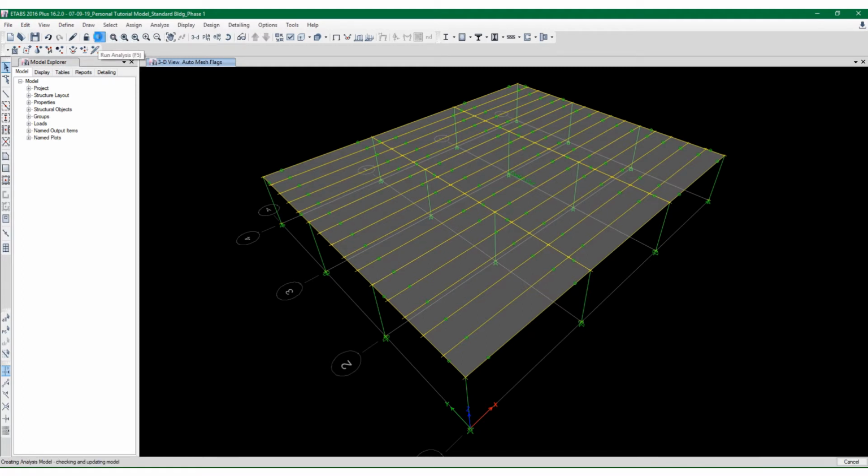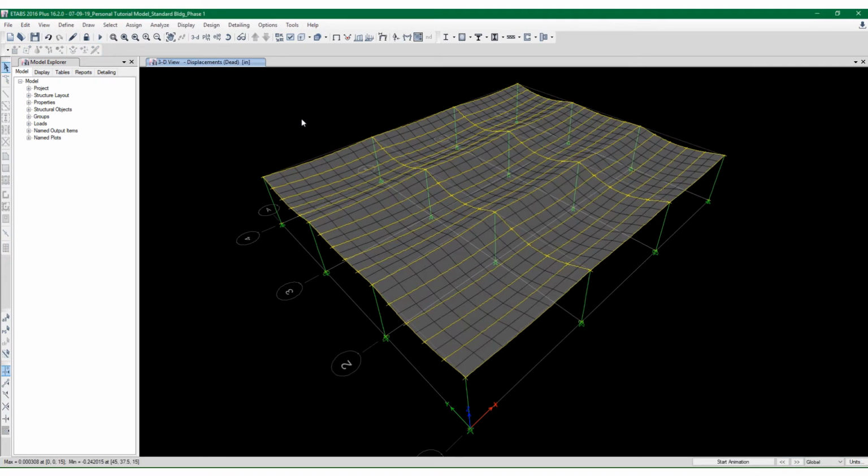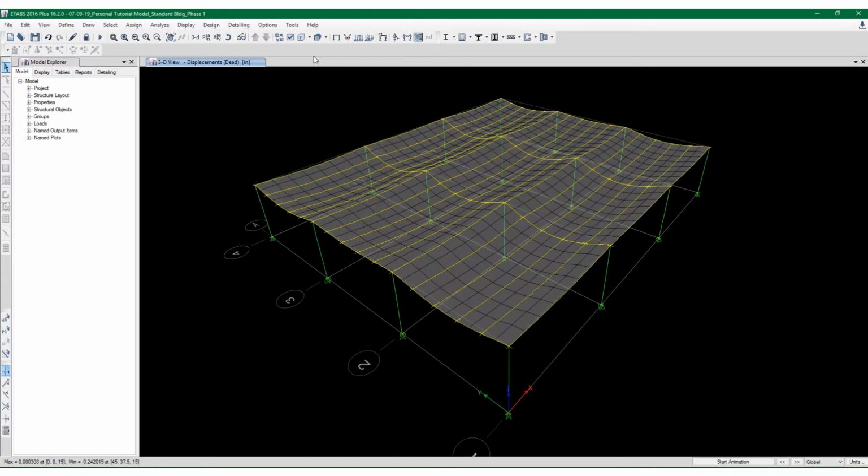Run the analysis by clicking on that arrow button. All right. So right now everything looks to be behaving correctly as expected. Once the analysis is run, we have a deformed structure presented to us. The dead load case is what's shown here in parentheses.